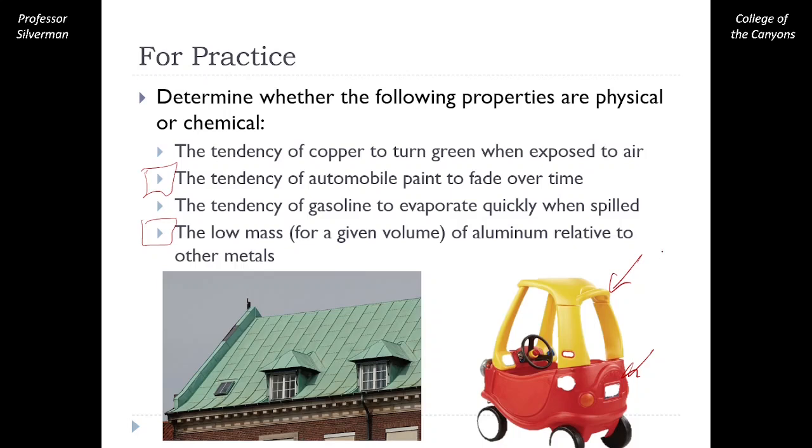And the reason why is we have these dye molecules inside of our paint or plastic, these dye molecules which break down over time. Our paint or dye molecules are breaking their chemical bonds to change their color. If that's the mechanism, our automobile paint fading is going to be a chemical property because it is based on our chemical molecules breaking their bonds and falling apart.